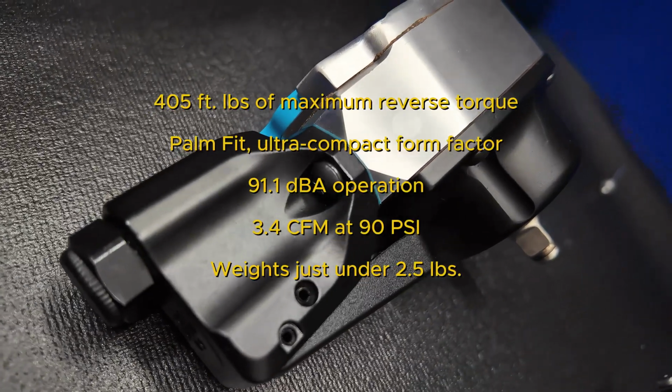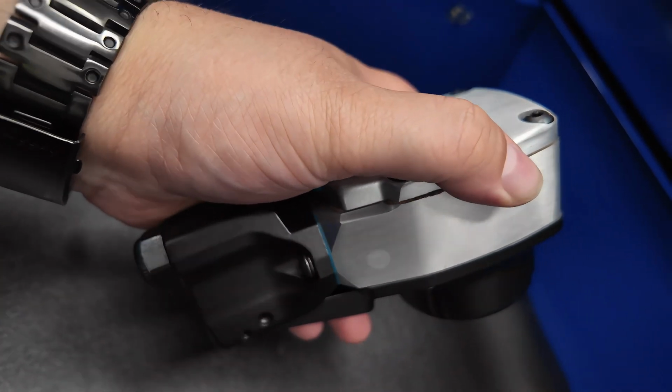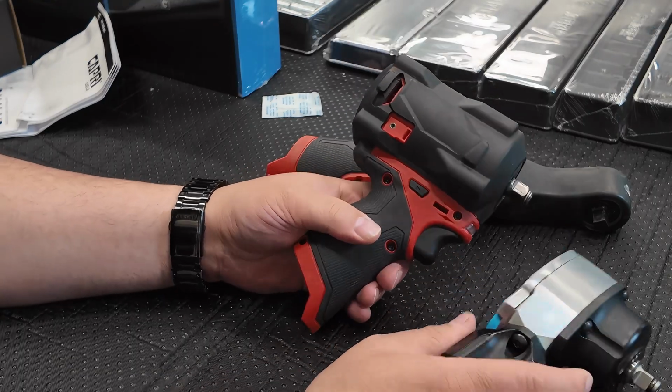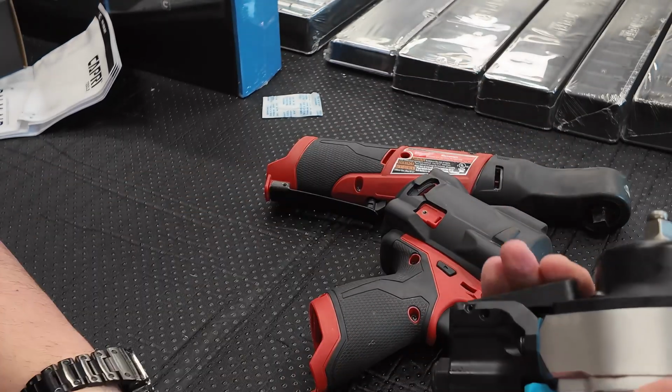So this is pretty cool. This is a Capri Tools 3/8 palm air impact wrench. Look at this thing. This is crazy small. Look at this. For scale, I've got our Milwaukee M12 3/8 stuff over here that I use quite a bit. So this is the palm unit. So you just basically hold on to it like so.